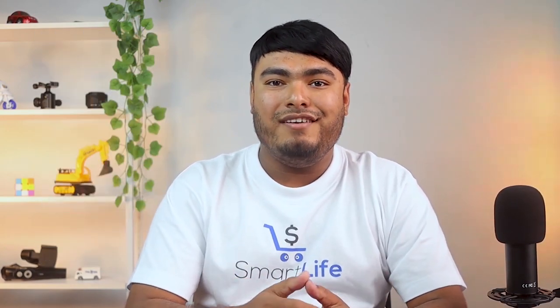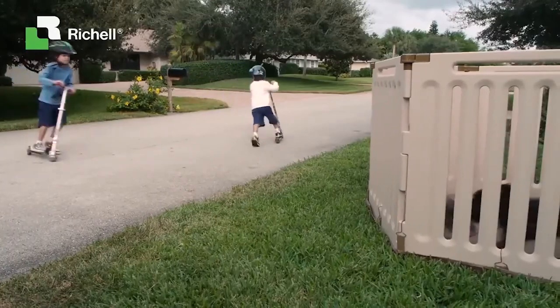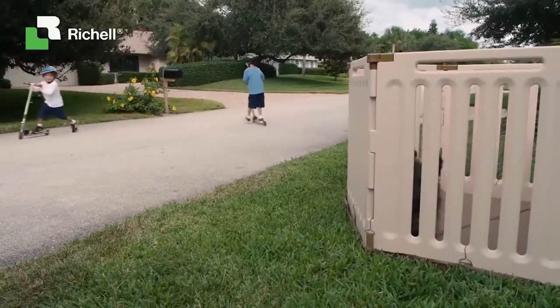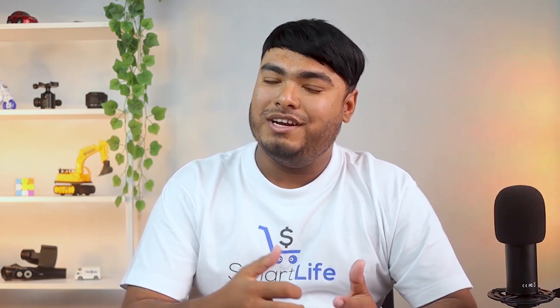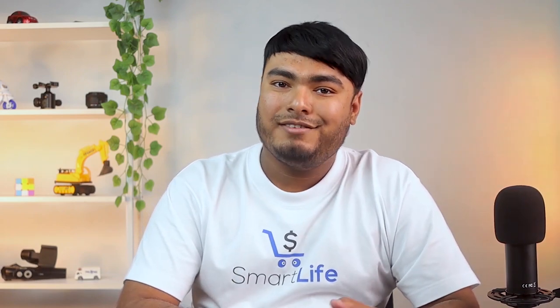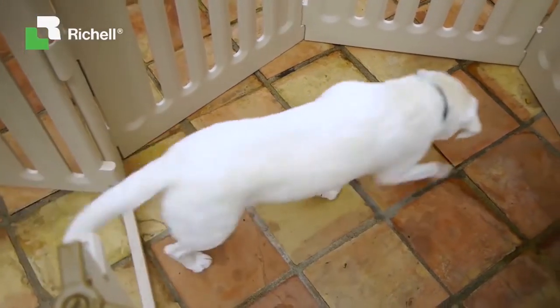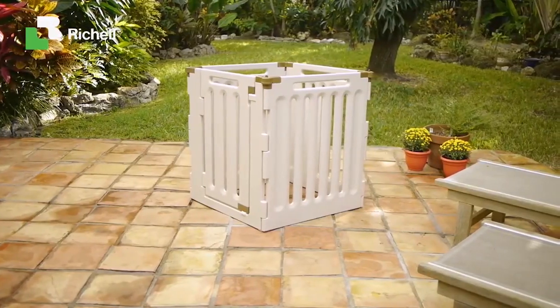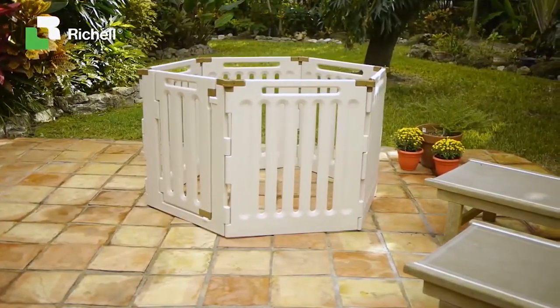Rachael's multitasking product does triple duty as a pen, gate, and room divider, so you can check out the Rachael convertible indoor or outdoor pet playpen for your dog. This is made out of relatively lightweight molded plastic and is very easy to clean, as well as assemble and take apart. The panels lock in place at 90-degree, 120-degree, or 180-degree angles. There's a lockable gate so it's easy for owners to move from room to another or get inside the pen to clean. The gate is available with four or six panels, and you can attach more if you need a larger pen or want to block off a bigger room.